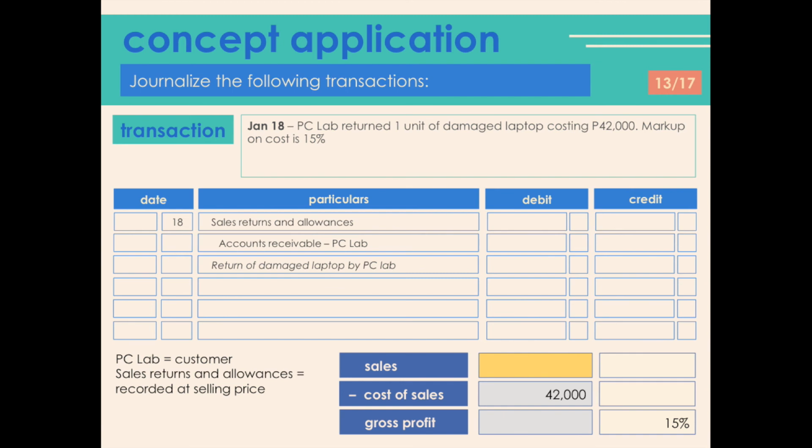Since we are only given the cost, we have to compute for the selling price using the markup rate. First, we fill in the details available. Cost of goods sold is 42,000 pesos and the markup rate is assigned to gross profit. Then we assign 100% to the base. In this case, the base is the cost since the term is markup on cost. We can compute for the sales percentage by adding 100 and 15%. Now we have all the rates, we can compute for the missing values. The selling price can now be computed as 42,000 pesos times 115%, which gives us 48,300.